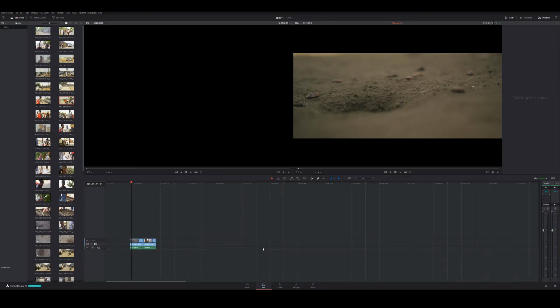Right, so I can't hear the sound right now. Let's see. Okay, so I think that frame right there was quite good, so I'll start my cut from right there.